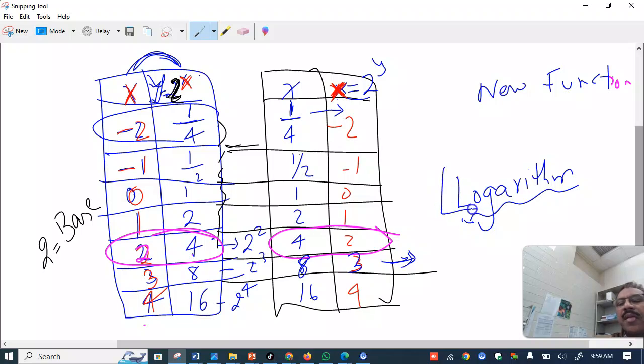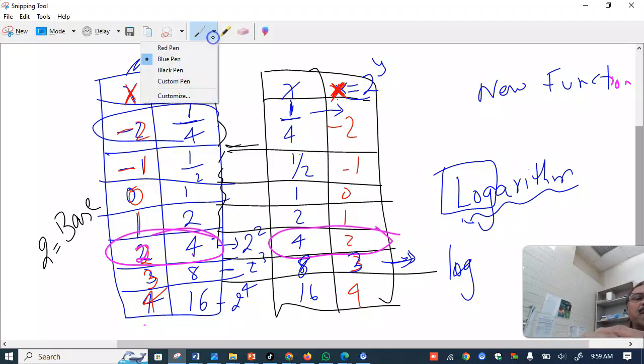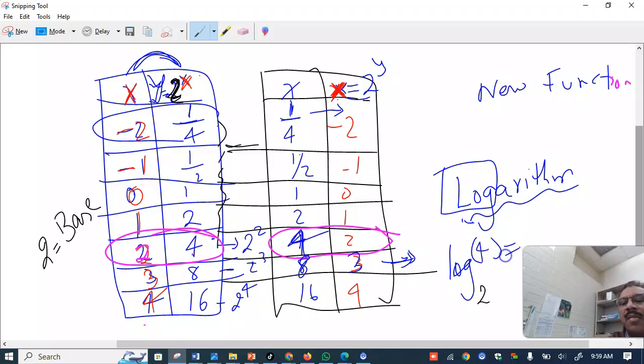So he used his first three letters and said, okay, let me use log, and the base used is the black color 2. So the black color 2 is right here. And then you ask, what is it that you want to take back? It means this blue 4, which is here, put it right here. And the answer is 2. So the red 2, see. So the mathematician Logarithm used his first three letters to create a new function.